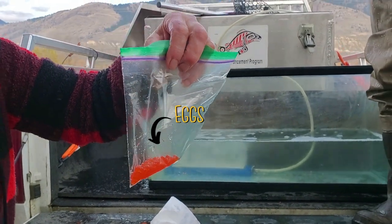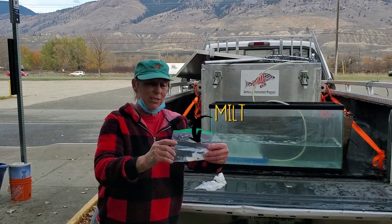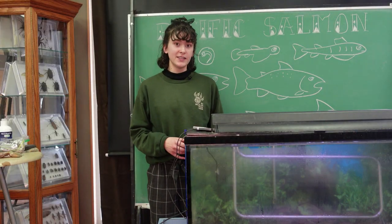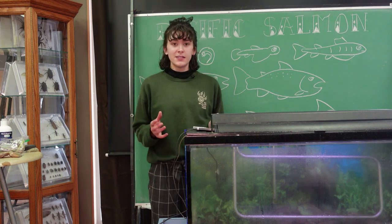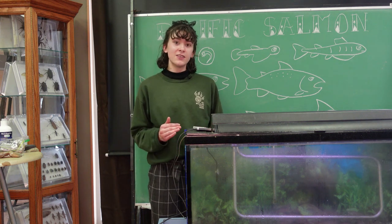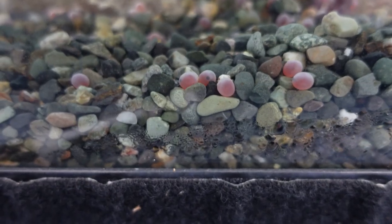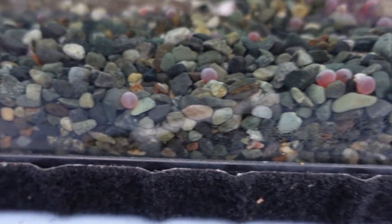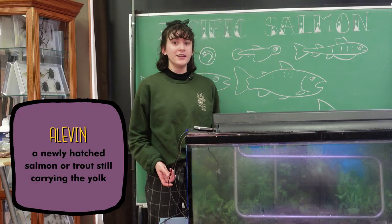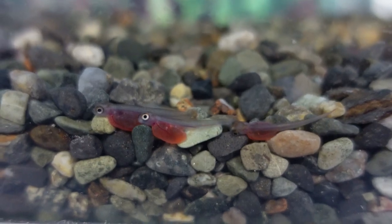Pacific salmon begin life in the fall as eggs. Eggs are deposited by a spawning female in a nest known as a redd and fertilized with milt by a spawning male. The female deposits approximately 1,000 eggs in a redd and covers them with gravel after fertilization. The male and female repeat this process several times until all of the female's eggs have been deposited. After being fertilized, the eggs need to rest under the gravel in still, dark, cold water to develop properly. After a few weeks they show the first signs of life as eyed eggs, when the eye of the embryo becomes visible through the translucent casing. When salmon break out of their eggs they're called alevin, and they still need to live in the dark underneath the gravel — their swim bladders aren't inflated yet so they couldn't swim out even if they wanted to.